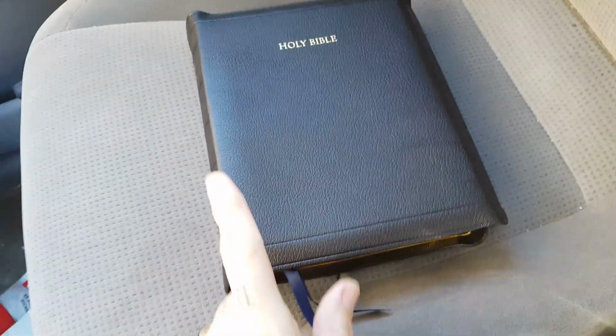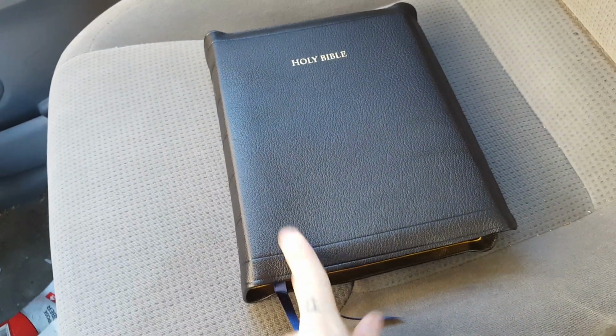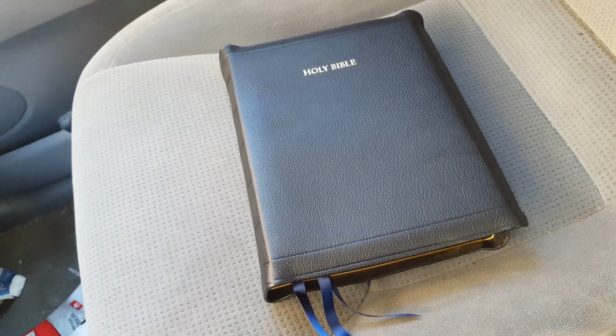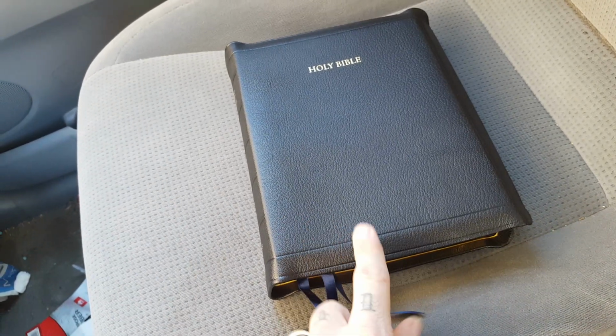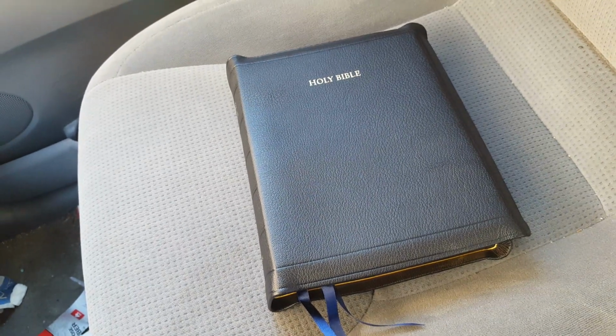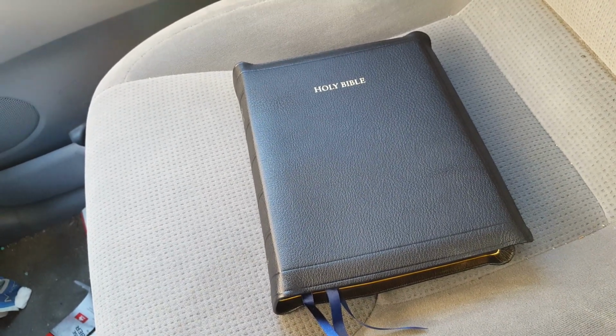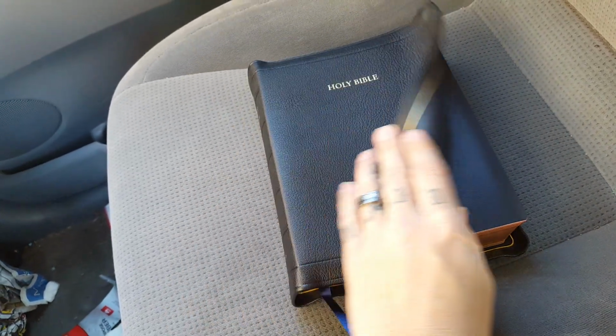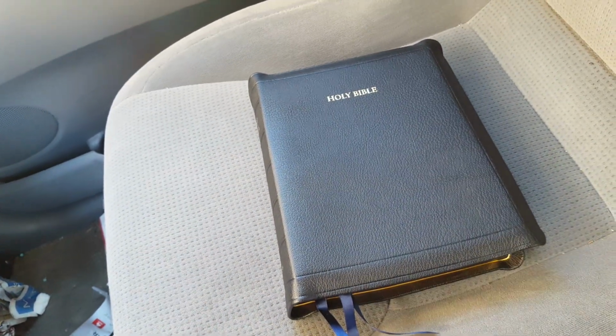If you haven't got one, I challenge you to get one in black. The navy, for some reason, was stiffer. Maybe it's the dye. I'm not sure. This one is amazing. Thickest cut of goatskin I've ever seen in a Bible. The thickest liner, but it's still very supple. Just, wow. Amazing, guys. Just amazing.